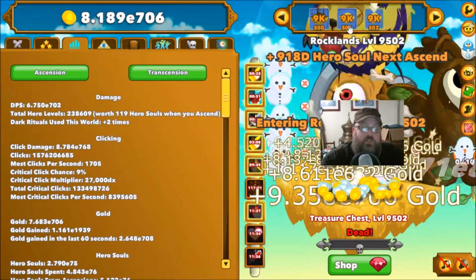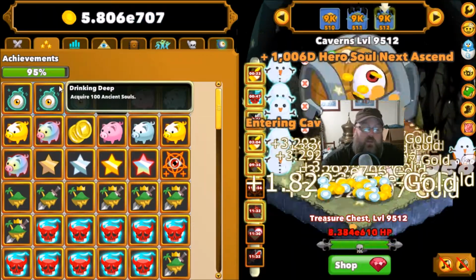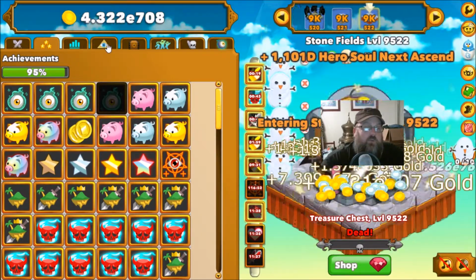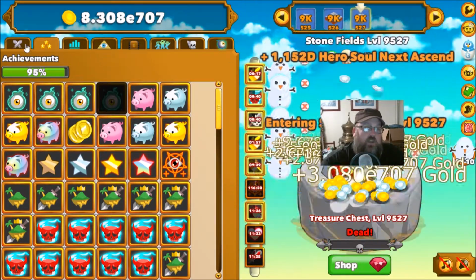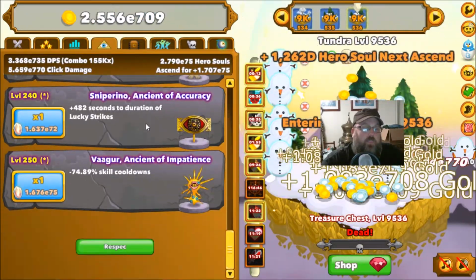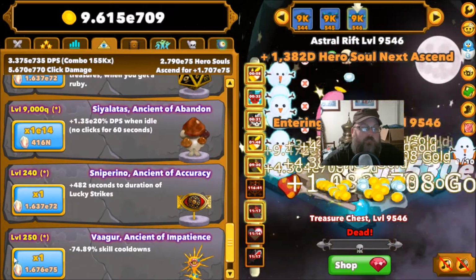There's no new achievements. So if you look down here, I'm still at 95%. There's nothing new there. The Ascends and Transcends, that's a huge deal. Now, what are some changes that I noticed right off the bat? If I look in my heroes here, my ancients, there's no Solomon. He's gone.